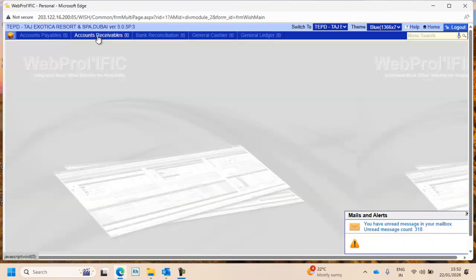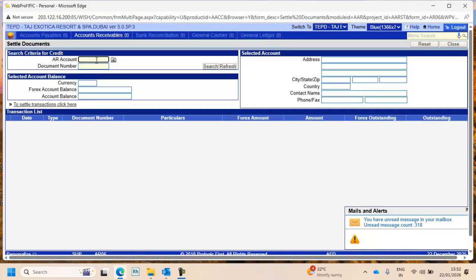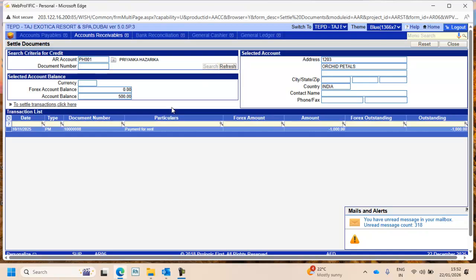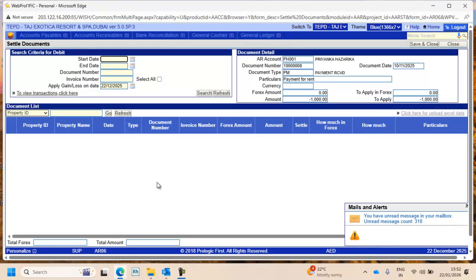So I come out of here and I go to settle documents. This is the payment transaction of 1000 rupees that I received on 10th of November. I will settle it on the 10th of November itself.